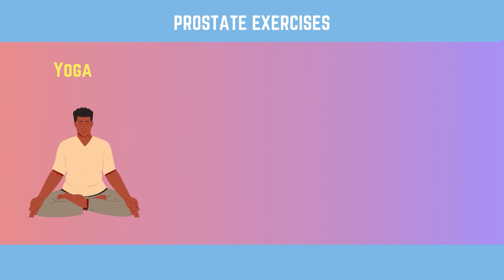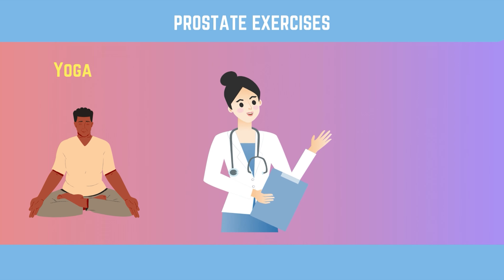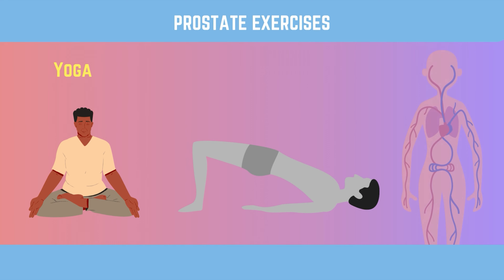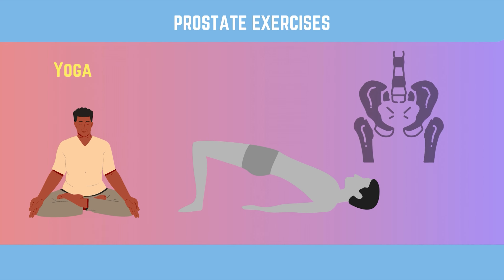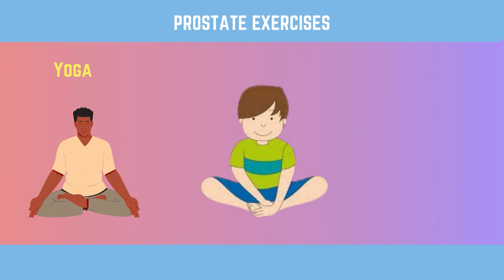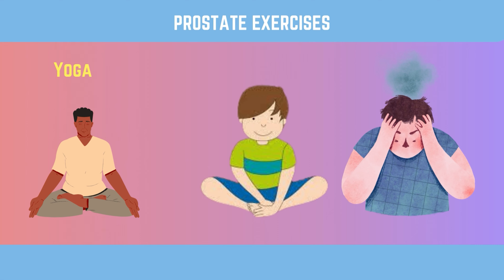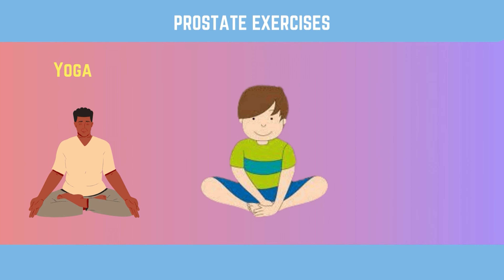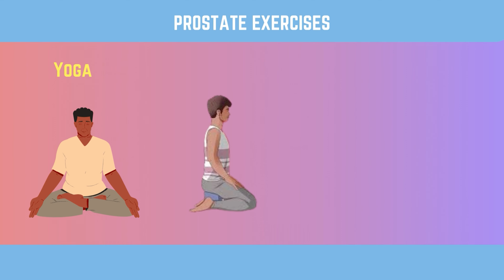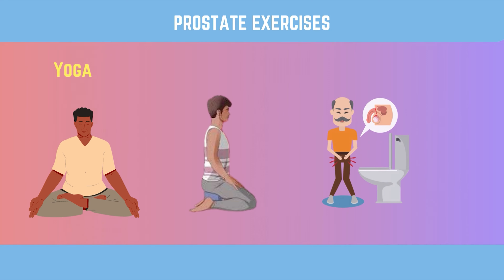Exercise 3: Yoga. Yoga is a great way to reduce stress, become more flexible, and improve your overall health. Even though there are no specific yoga poses for a bigger prostate, many yoga poses have been shown to be good for the health of the prostate. Bridge pose strengthens the pelvic area, especially the prostate gland, by making blood flow and circulation better. It also strengthens the pelvic floor muscles and may help relieve some symptoms of an enlarged prostate. Butterfly pose relieves stress and improves flexibility by opening up the hips and groin area, improving blood flow to the pelvic area including the prostate — beneficial for people with a large prostate. Hero pose brings more blood and oxygen to the pelvic area, stretches and relaxes the legs and groin, and could make any pain caused by a bigger prostate go away.